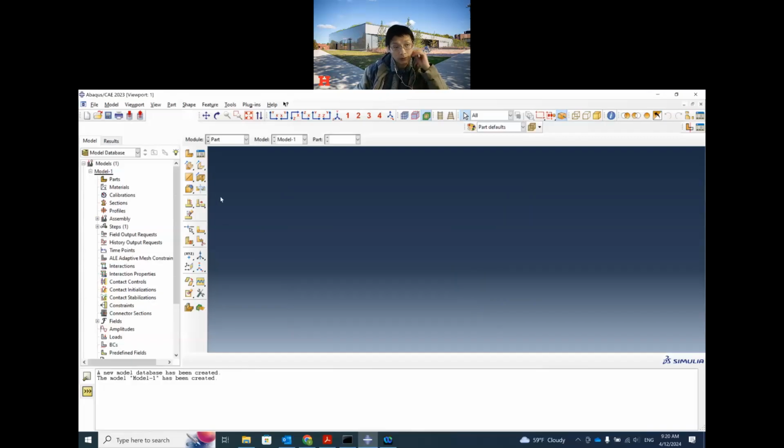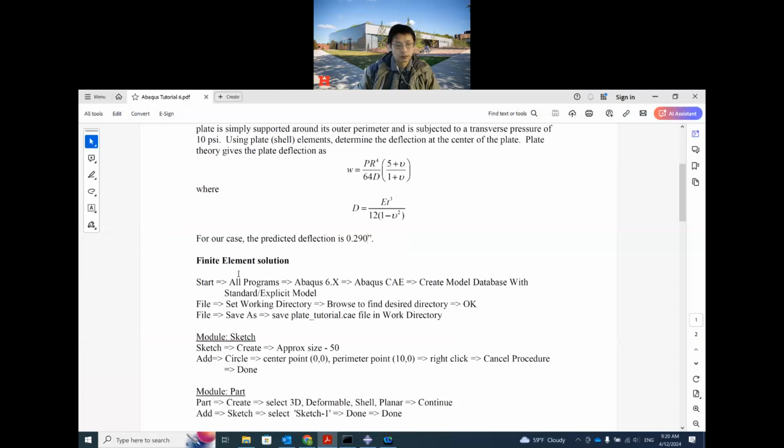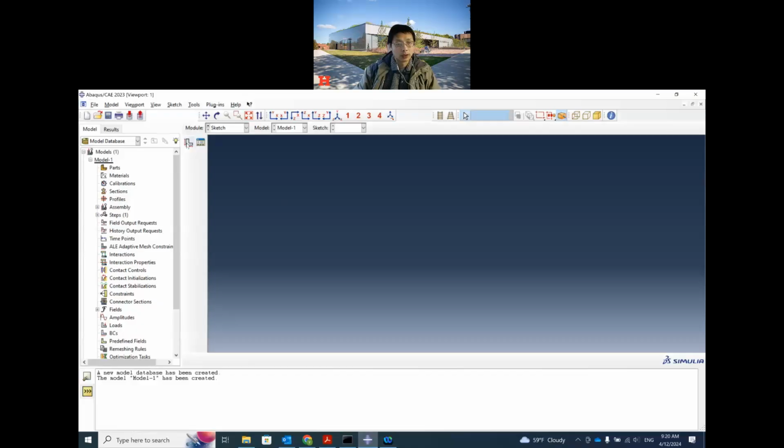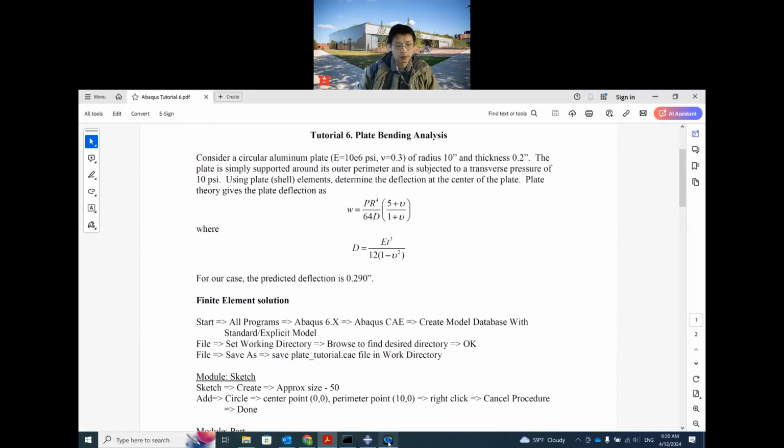The first step, we create the geometry by using a sketch, as shown in the document. We use the sketch, and create an approximate size. We maybe use 50, because our radius is 10, so we use 50.